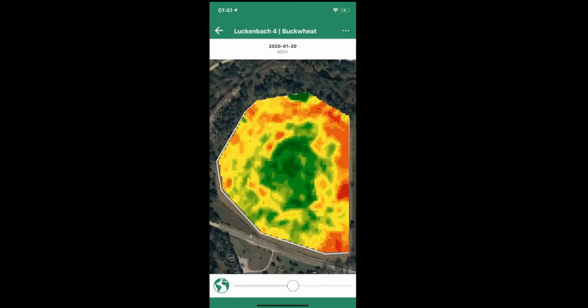Within this, the goal here is, again, to provide our users as many data layers as are necessary to allow them to come to a pest and disease management decision on their own. Obviously, the field observations, the ground truth data, is incredibly important. The aerial imagery is incredibly important. Weather information is important. In addition to that, we've allowed our users to integrate their data with John Deere, for example, as well as a few other partnerships that we're working on. It's really to help users close that loop within this agricultural ecosystem.